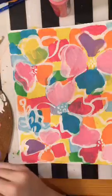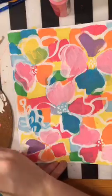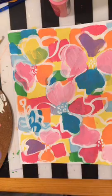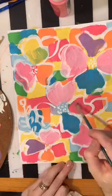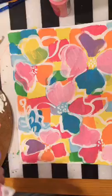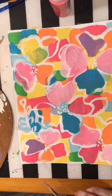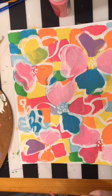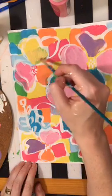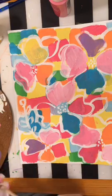Got the tools, use them. Yeah, it's so freeing. And it's so abstract. I even tried one that I did like random flowers and it was kind of ugly, and you're kind of ugly up until a certain point, and then all of a sudden it was beautiful. I was like, ooh, this is good. Anything that can be imperfect and then pull it together in the last step, I'm all about that. And a lot of this is going to get covered anyhow, so it doesn't bother me that it's not perfect.